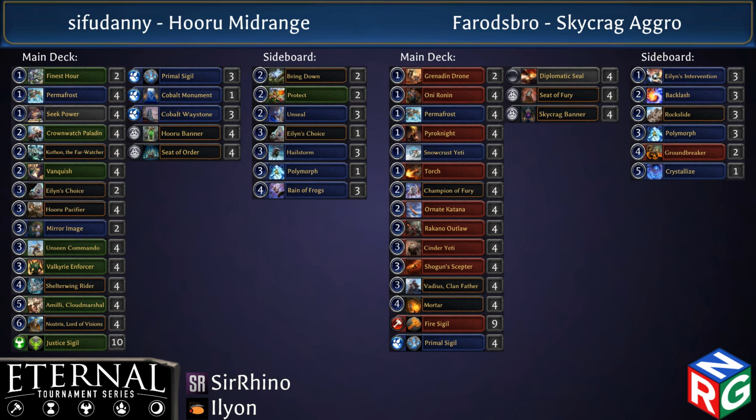Obviously things like Polymorph are not exactly amazing. Hailstorm looks pretty decent, but if you're watching the game, you've got to realize that there are things like Snowcrest Yeti that are coming down that are actually still a problem for the deck. Vaudius is still going to be an issue. Like, it doesn't answer things as cleanly as it might look. It's not bad. Like, I mean, it's still fine, but is it still better than Crown Watch Paladin? I think that's the question here, because that card's not exactly good in this matchup, right?